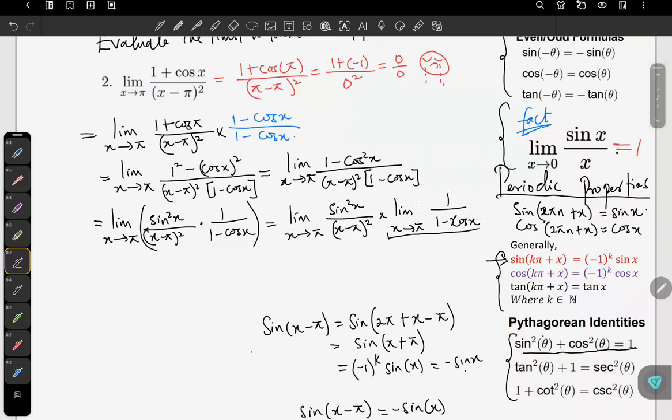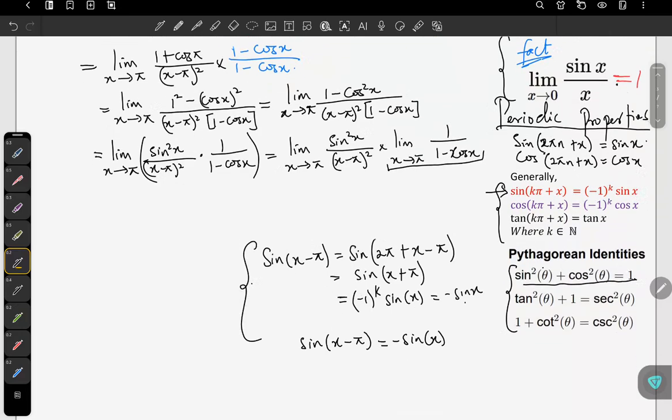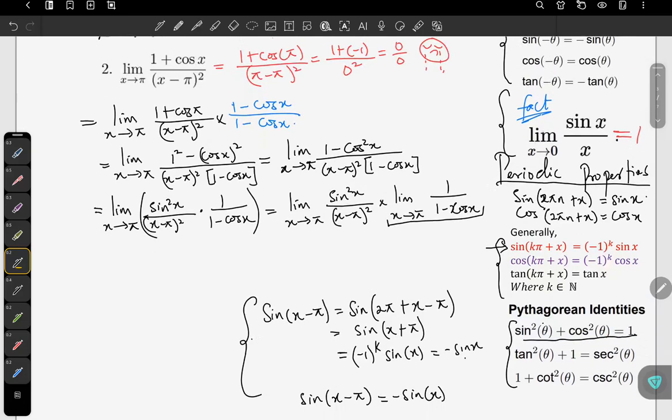The one on the right is already settled because when we substitute pi, we get a reasonable number. The one on the left, when we put in pi, we'll get 0 over 0. So that is where the next manipulation will come in, and that is why I had to do this. You remember our fact: the limit of sine x over x as x approaches 0 is equal to 1. So the general thing is that what we have as the argument of the sine and the denominator must be the same thing.